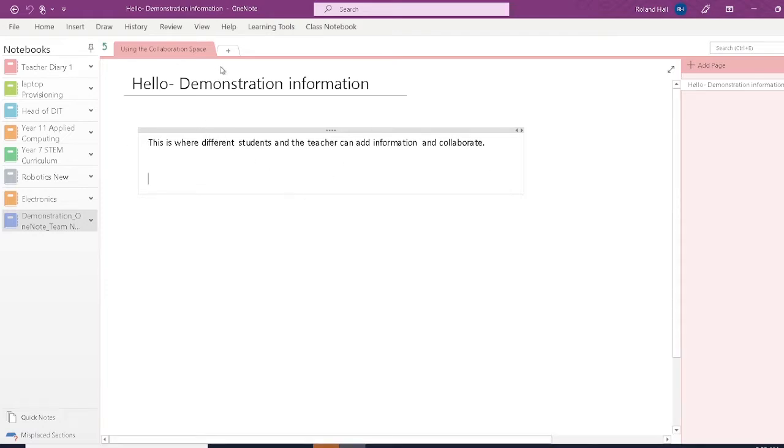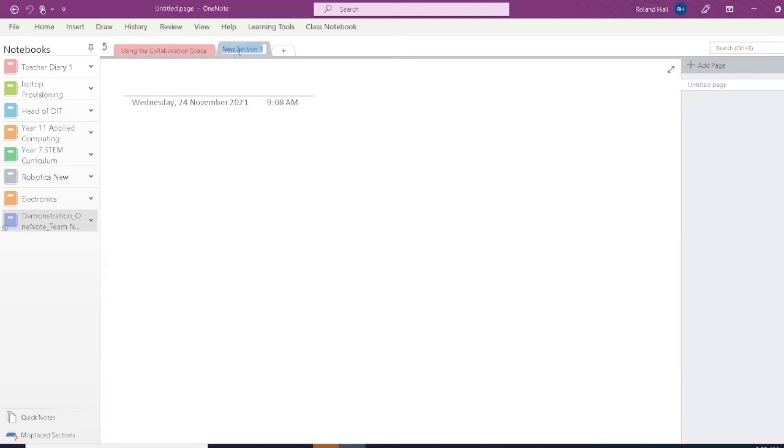What we can do is add stuff to this collaboration space. We can add a whole new chapter, so we might call this design tools. In this design tools section, for my particular subject, we might be dealing with a 3D printer, etc. We might put information in here, and students might collaborate about design tools in this space. So it's really a space for connecting everybody up.